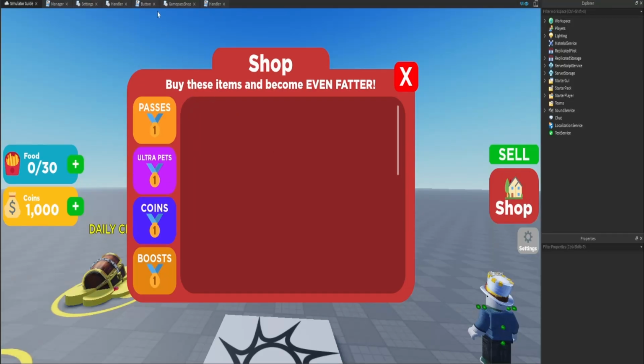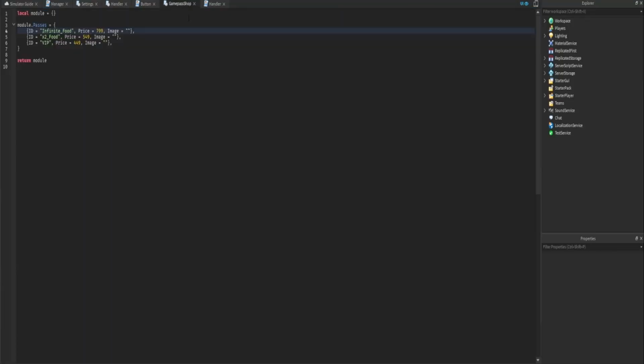With that all being set up, the next thing that we want to do is head back to our Game Pass config file, and let's add another category to this. So what we can do is copy our passes category and then paste it right below it. This time we'll add the pets category. So our first pet, we're just going to use a random example for this. It's going to be dog. The second one will be cat, and the third one will be turtle.